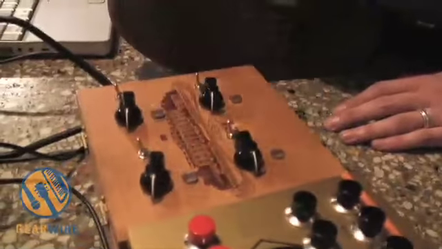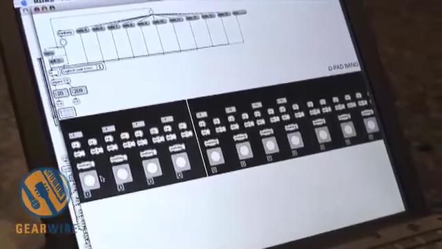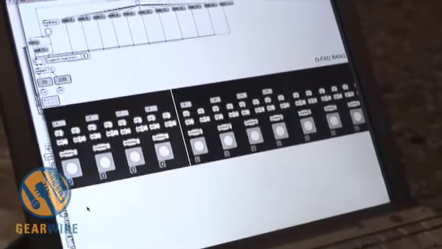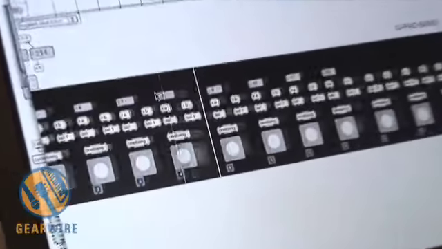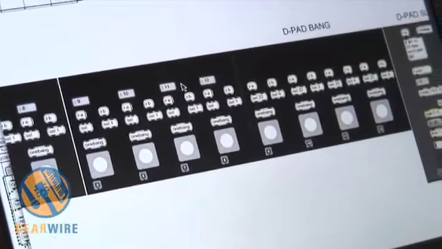I pretty much just opened it up, and since it had two joysticks, I took out the potentiometers of those joysticks and replaced them with photocells. And then I was able to create a program here in Max that could decipher everything that comes in. Since it's a game controller, all the buttons and all the potentiometers come out through the joystick and through the buttons. And these are all right here just from the PlayStation controller, like the circle, the triangle, the X, and square buttons. And then these ones are the shoulder buttons, L1, R1, L2, R2.